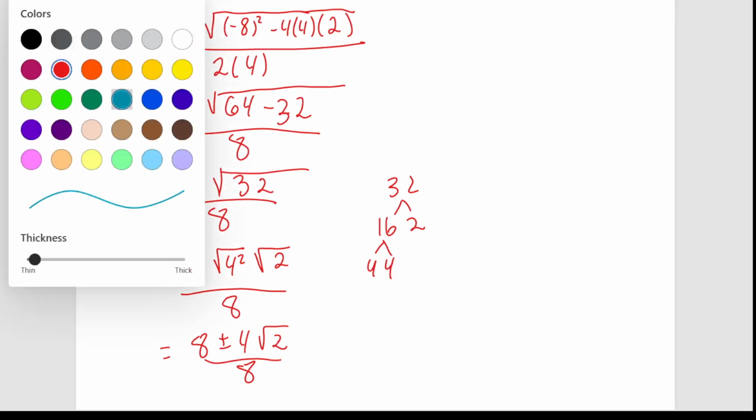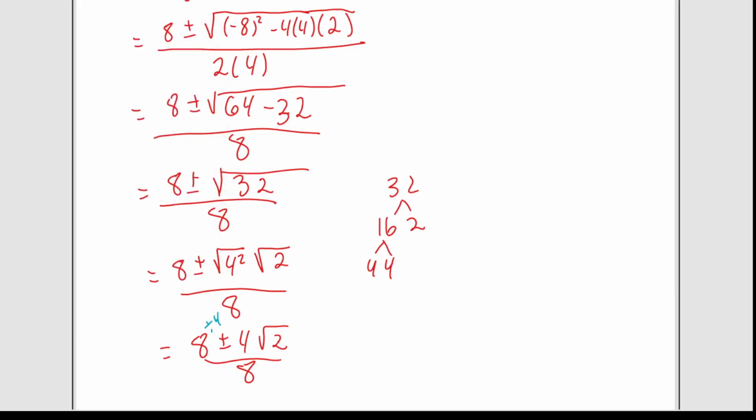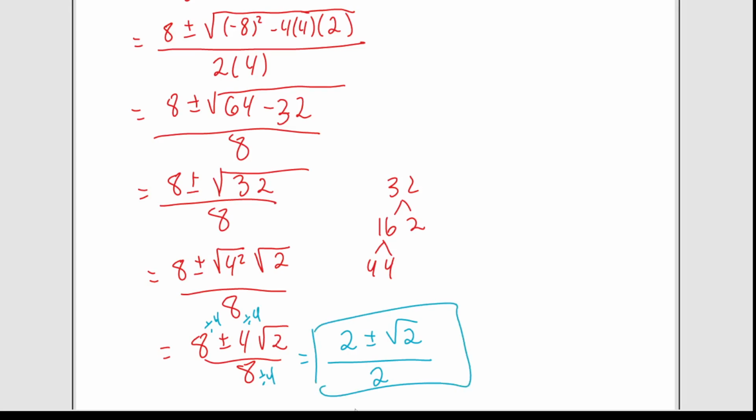And then we want to notice that if 4 goes into each of these coefficients, we are good to go ahead and divide all 3 of them by 4. Notice how we have to divide all 3 and we don't actually attack what's underneath the square root. What's underneath the square root is like a unit. We're going to leave it as is. 8 divided by 4 gives us 2. 4 divided by 4 gives us 1, so we just have plus or minus root 2. And then 8 divided by 4 is 2. So 2 plus or minus root 2 over 2 are our solutions.